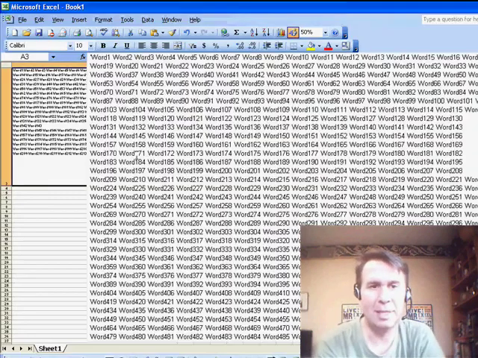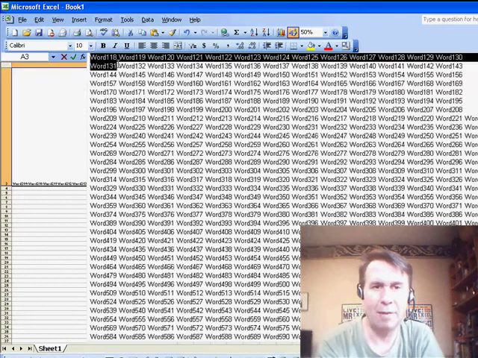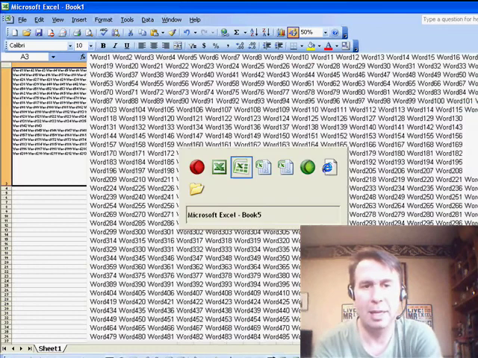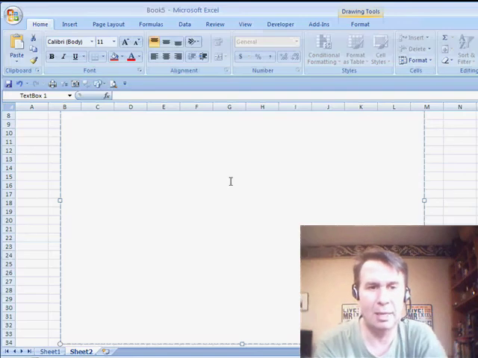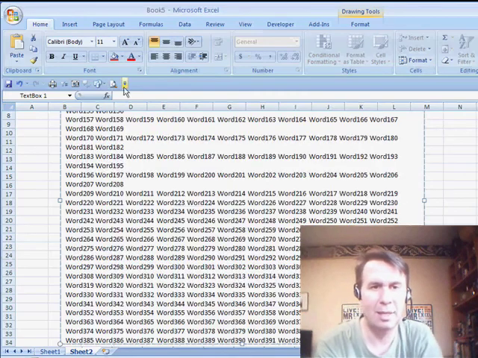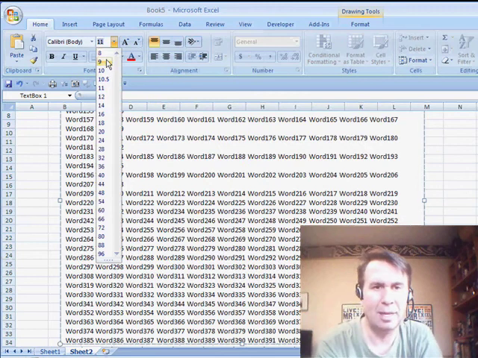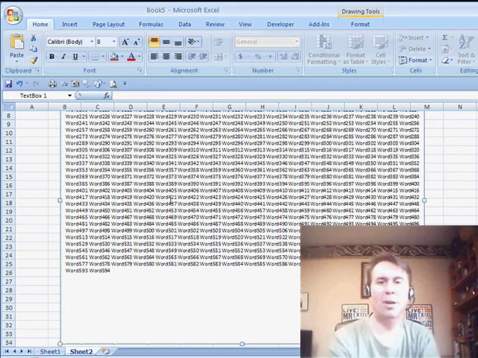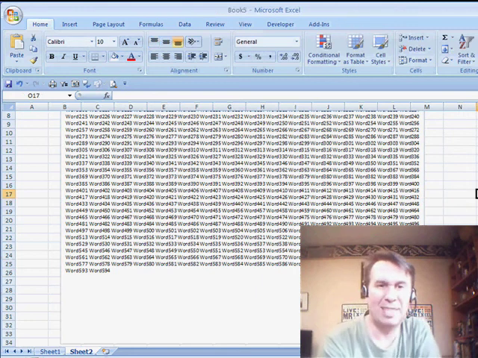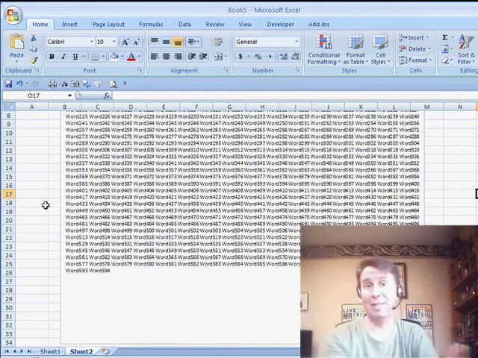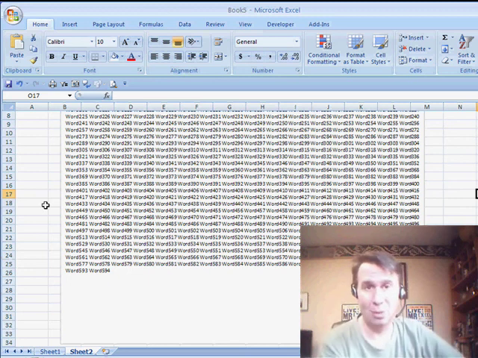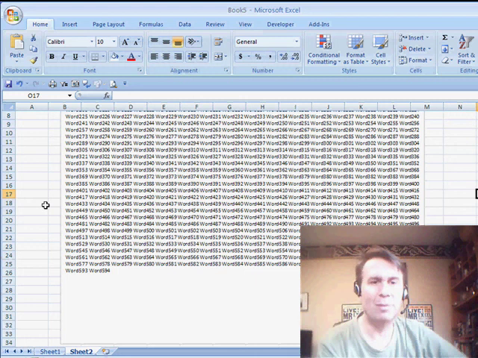So here from this cell, I will choose everything from the formula bar, Control C to copy, and then go back to my text box and click inside, Control V to paste. Choose a nice small font size. There we go. And you can get all of that text to appear, whether you are in the cell or not in the cell. Now, again, this would be tedious if you had more than a few cells with all of these words, but it is a great way to get everything to show up all of the time.